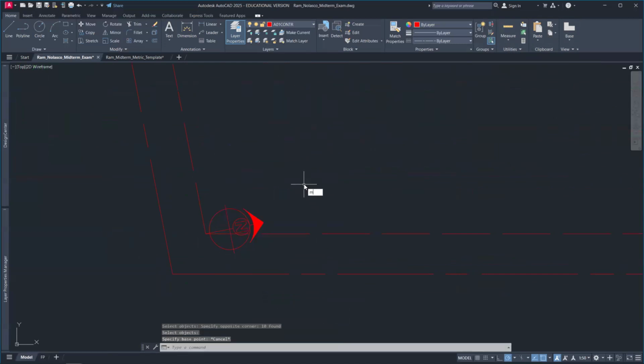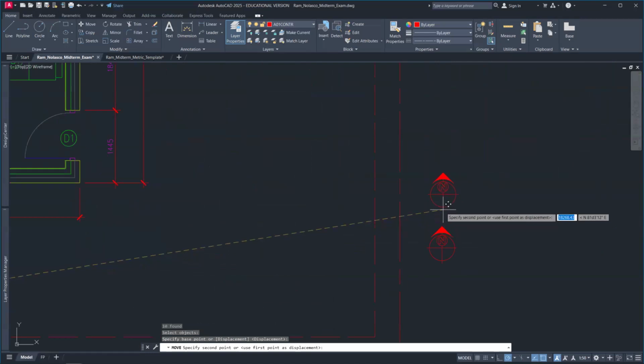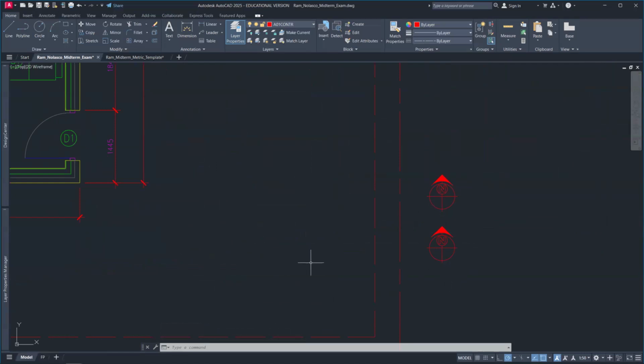So actually, I might need to move this from here to there, and then rotate, P, from here, and then say reference. My reference angle is this angle right here, and then align it to that property line. Then I can move, P, from here to there, but they're one and the same. I'm just showing you that that's how you do the project north and the true north.